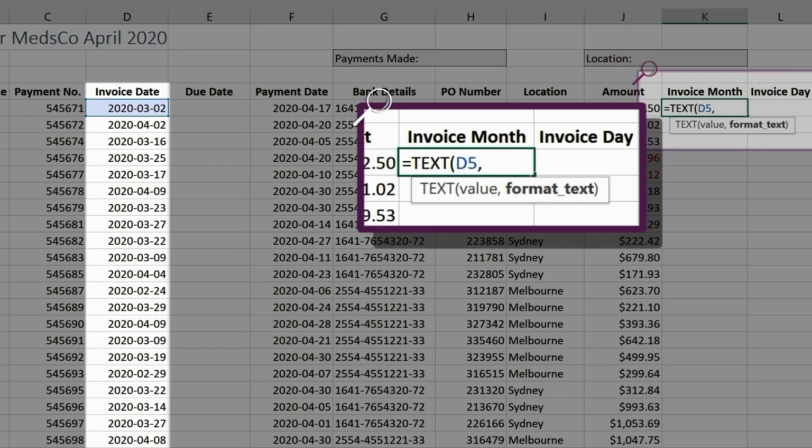Do we want month? Do we want year? Well, we tell Excel this by giving it a kind of code. I'm going to start by opening my double quotes because it's going to be a text code, and we use D to represent days, M for months, and Y for years.